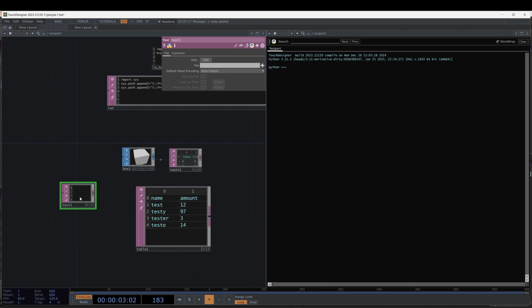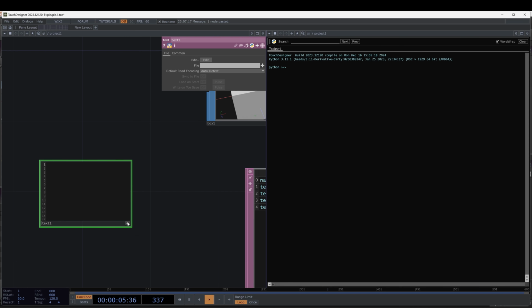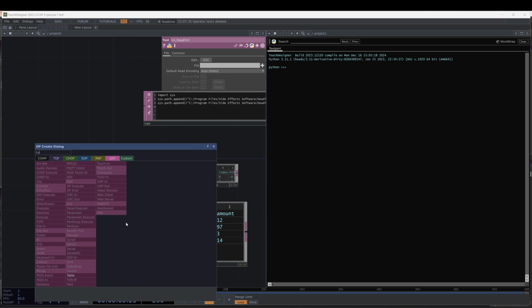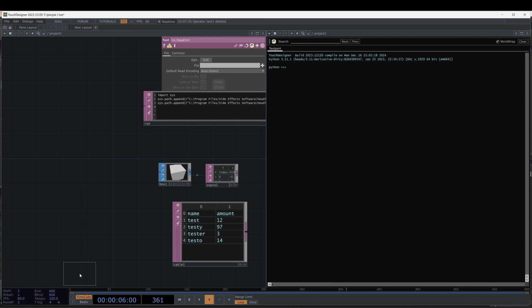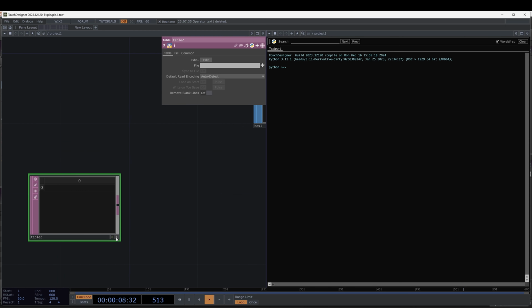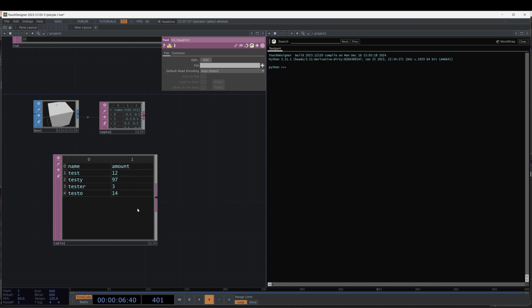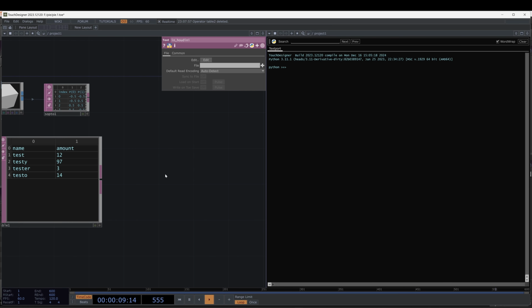So let me just put one down here and hit the plus sign so I can edit. Oops, not text, I did table. Sorry guys. So let's get rid of that and Tab table. And there's a table DAT, cool. And if you right click on the rows and columns, you can click here and say add after, it's going to add another column, and then over here add below, it's going to add another row, and then you can type in your items and your headers, etc. So I'll just delete that, we don't need that table. We'll use this table, it's called table1, which is going to be important in a second.